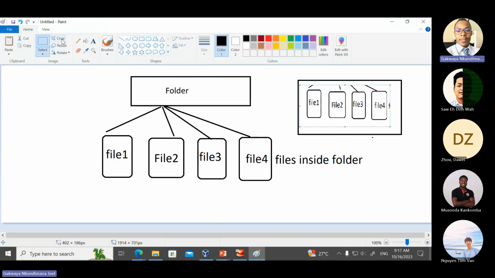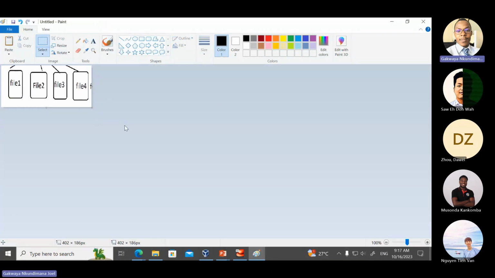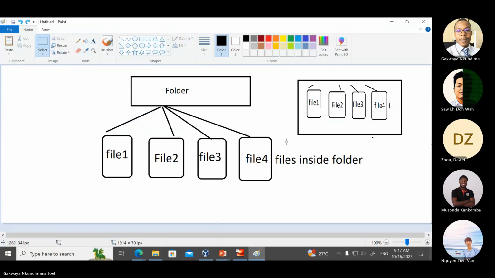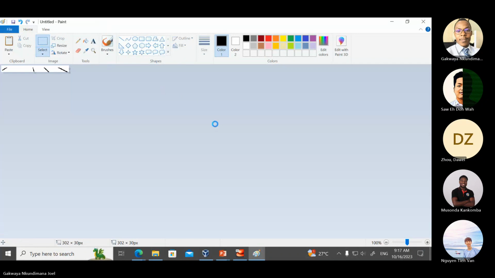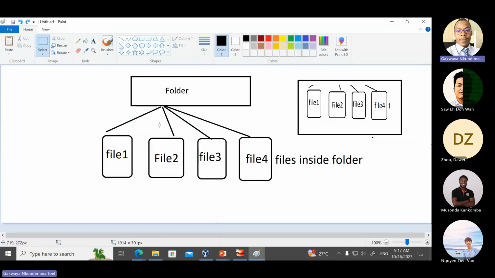So they're inside my folder. So these are the things which you may need.